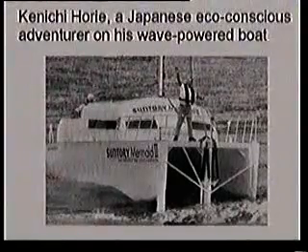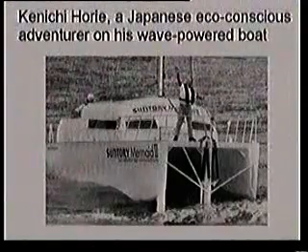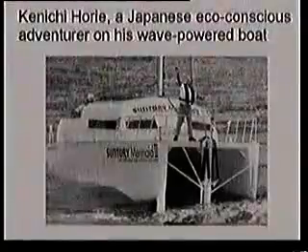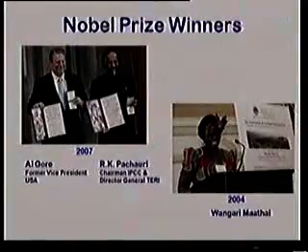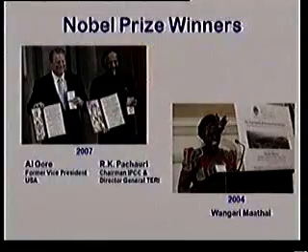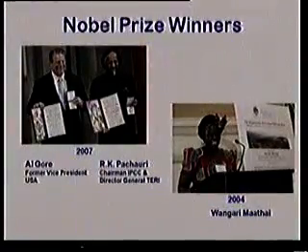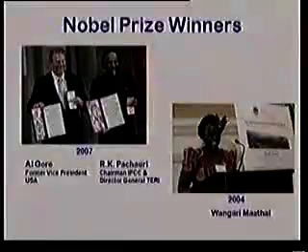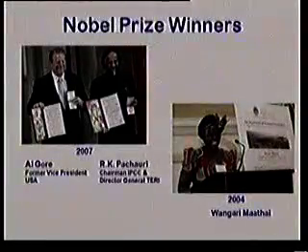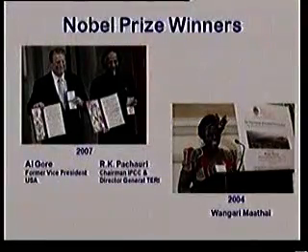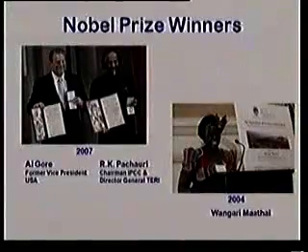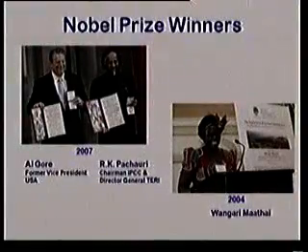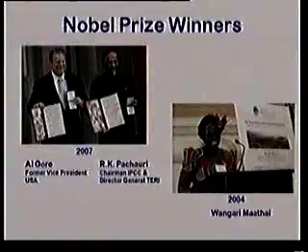So this is a boat which is powered by the waves, and this has been designed. So people are doing their best. And you know that the Nobel Prize for 2007 has gone jointly, for bringing about awareness and work related to climate change, to Mr. Al Gore and Mr. R.K. Pachauri. And in 2004, Professor Wangari Maathai got a Nobel Peace Prize for some indirect linkage to climate, but basically her work on sustainable development, afforestation and democracy.